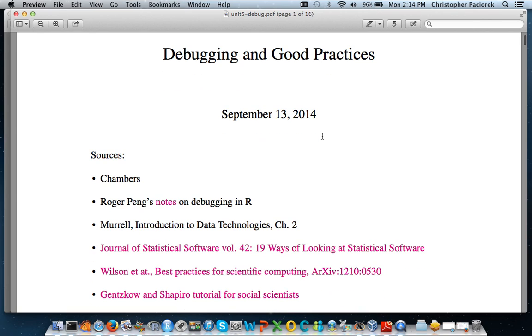In this unit, I have a bunch of material on good practices for coding and for reproducible research. I'm not going to talk a lot about it in class, apart from the debugging stuff. But I would like you to read through this on your own. Next Monday in section, I'm going to ask you to read an article in advance, and then we're going to have some discussion of some of the material in the unit and of that article, in terms of reproducibility and good practices for workflows and coding. So that'll be next Monday in section.